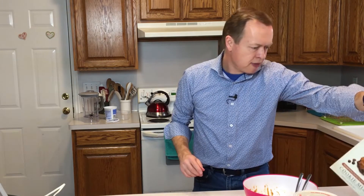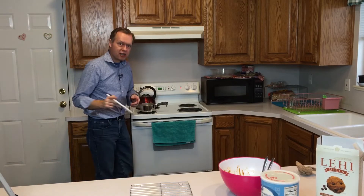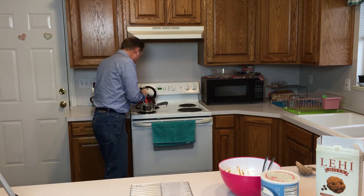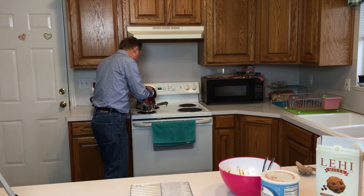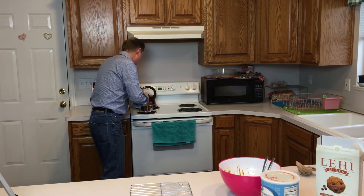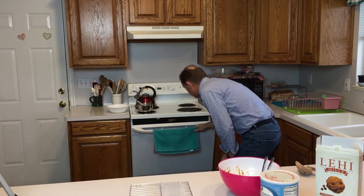The instructions say 15 to 18 minutes — always set it for the lower end. You can always cook things longer, but you can't uncook them if you've cooked them too long. We're going to stop now and see what they look like when they come out of the oven. We're down to the one minute mark — I got hungry so I put some ramen on too. Now we're going to peek into the oven and they look pretty good.